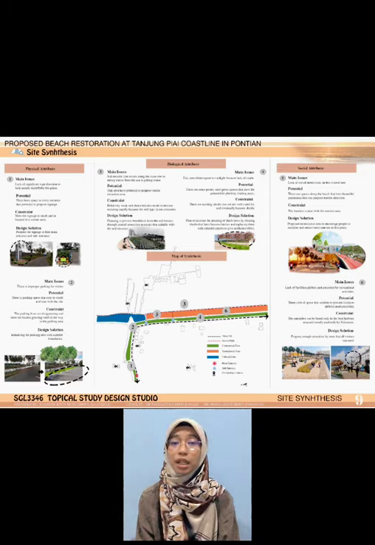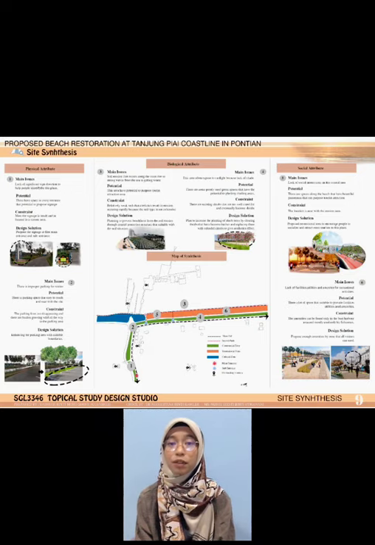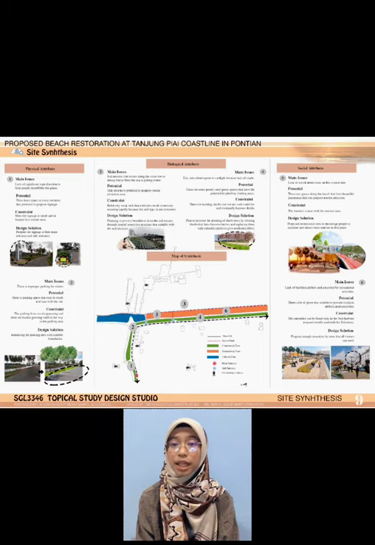The second main issue in the physical attribute that can be found is improper parking for the visitors. But there is a parking space that is easy to reach and near the site. However, the parking lines are disappearing and bushes are growing wild in the parking area. So the design solution is enhancing the parking area so that it is suitable with the boundaries.